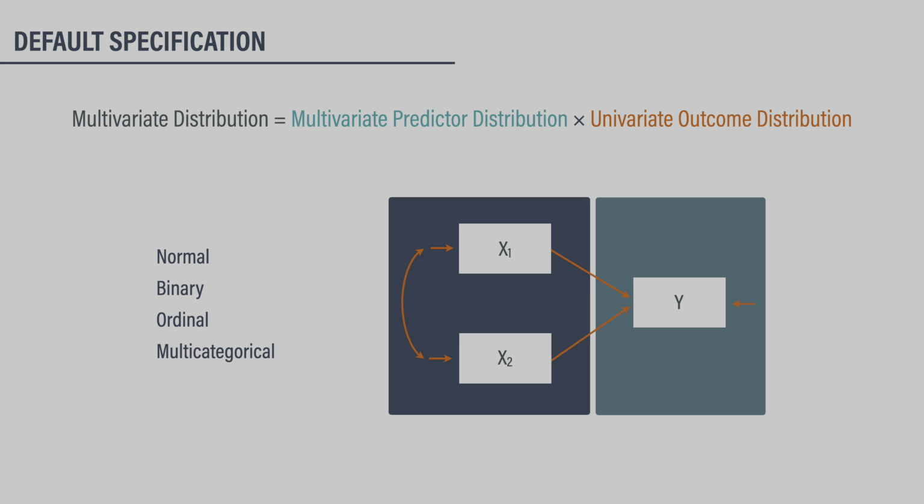In Blimp, there are two ways to assign distributions to incomplete predictors. The first approach assigns a multivariate distribution to the regressors. The outcome has a distinct distribution that can be different. In the path diagram, I have the two predictors and outcome in different colored sandboxes to convey that Blimp is invoking two statistical models, each with unique distributions. Focusing on the predictors, the residual arrows convey that the variables have a distribution, and the curved arrow represents their correlation. This specification is very simple to implement, and it allows normal, binary, ordinal, and multi-categorical predictors.